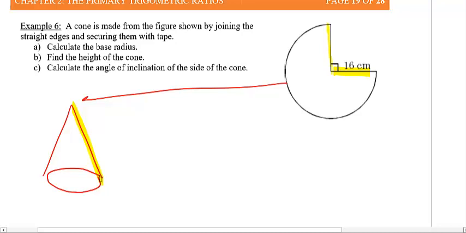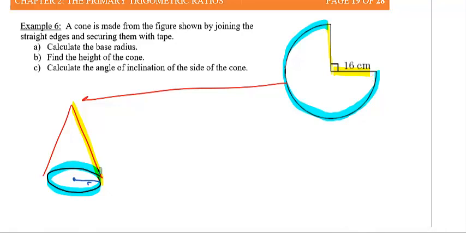So in this case, my question is, can you calculate the base radius of the cone? So can you actually calculate the radius of this? And if you're thinking, where in the world did this circle part come from? Well, that circle part is really equivalent to the outer edge of the shape that you just did right there. Because when you put the yellow pieces together, the circular pieces also connect, and that becomes your circumference.